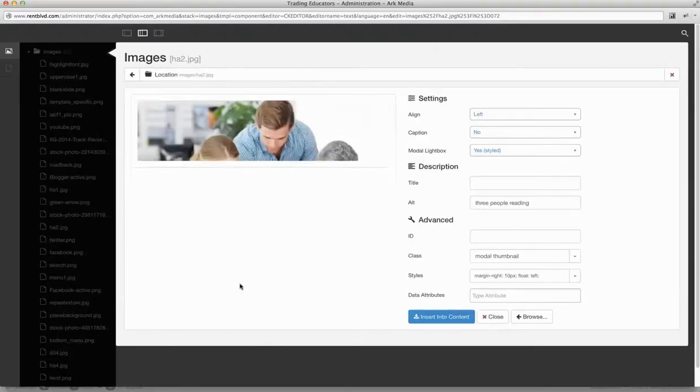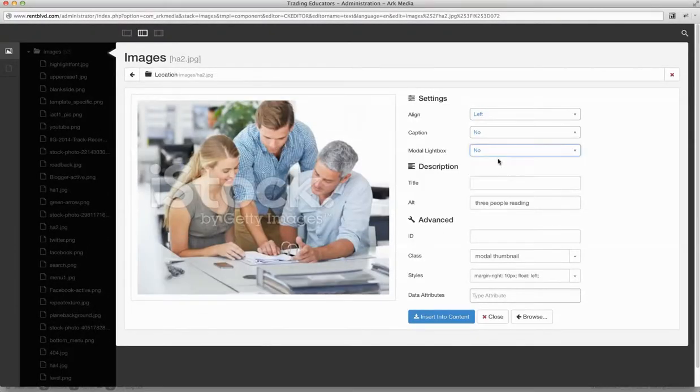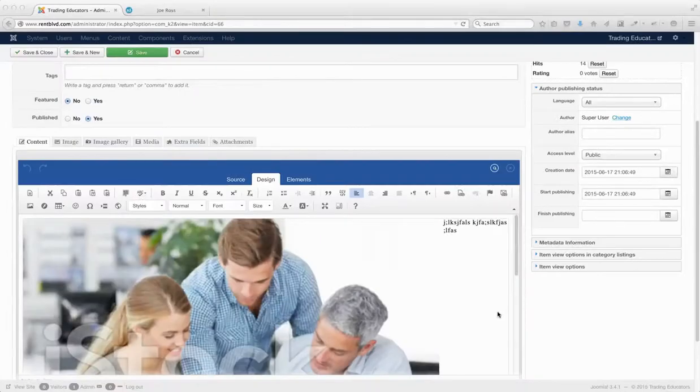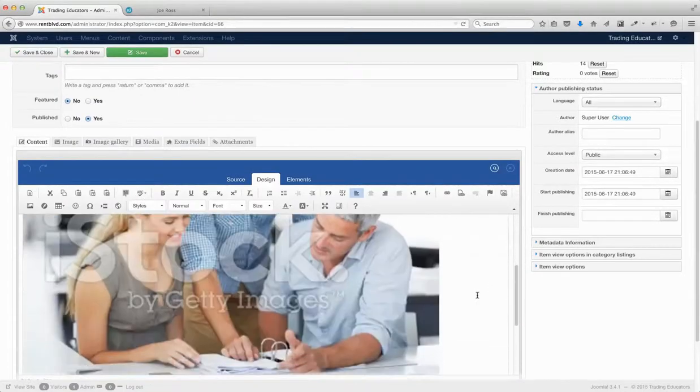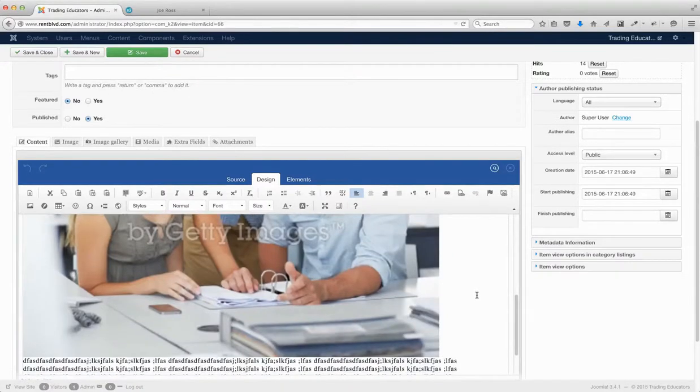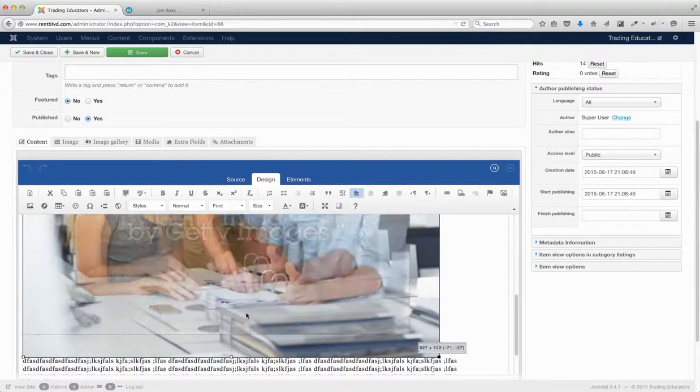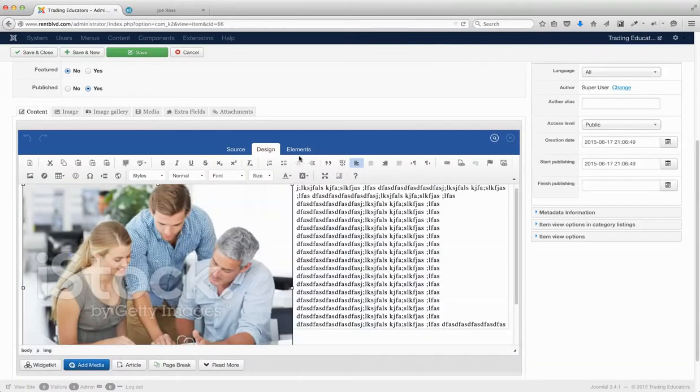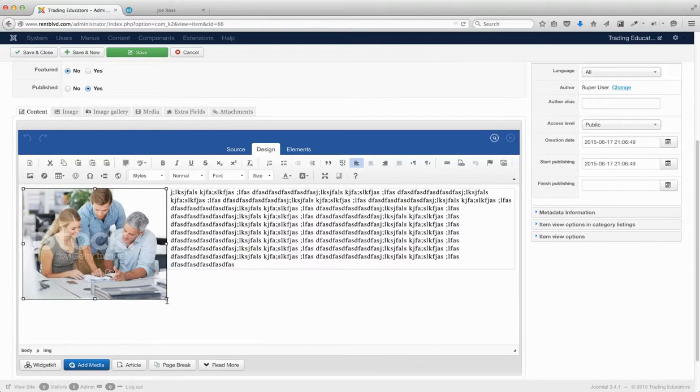And basically what I'll do is I'll say no. Of course, when I do that, it's going to give me the full size of the image. So now I have a very large image because that's the original size. Usually you don't want super large images, even though I can come in here and resize it just by dragging it, just like I do in a Word document or a PowerPoint. You can do this, which is fine.